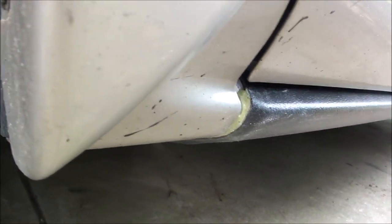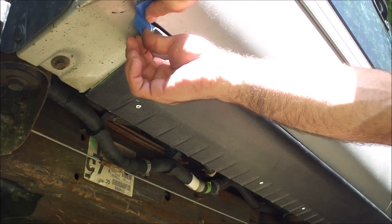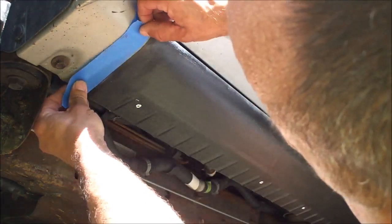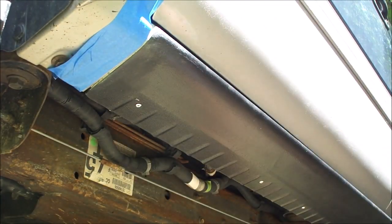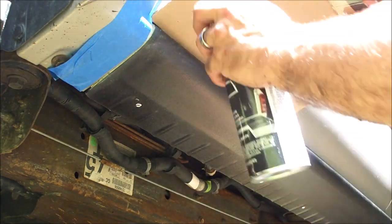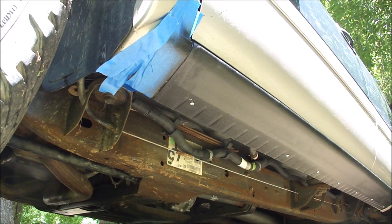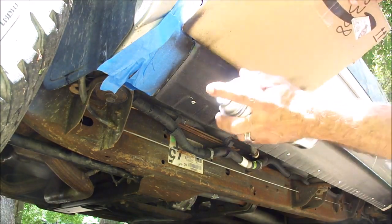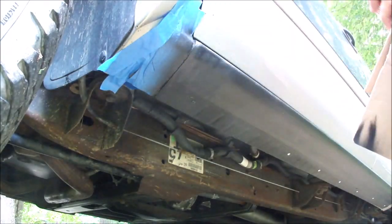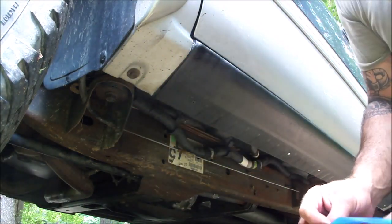So there's the fairing compound. Next step is going to be mask it off, blend it in with the truck bed liner, and we'll be done with it. One last step, which is one more coat, and we'll consider this done. And that looks complete to me.